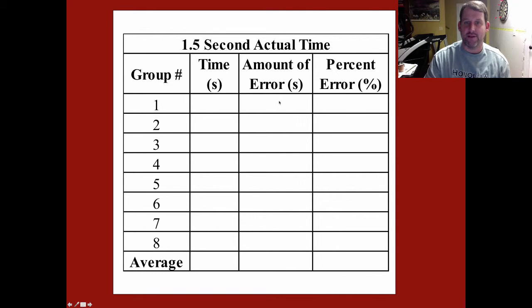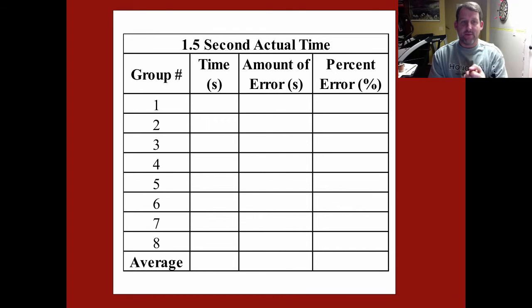Now, the percent error calculation, basically, you take your amount of error, so how far you're off by, and you divide it by the total time it should have been. That'll give you some decimal number, times 100% will give you the percent. So your percent error should be in the 0 to 20% range, probably. So go ahead and do that now. Average your times, get that first column, calculate the amount of error, subtract your time from the real time, and then divide your amount of error by the real time, and that'll give you the percent times 100. All right, so go ahead and pause the video while everybody does that.